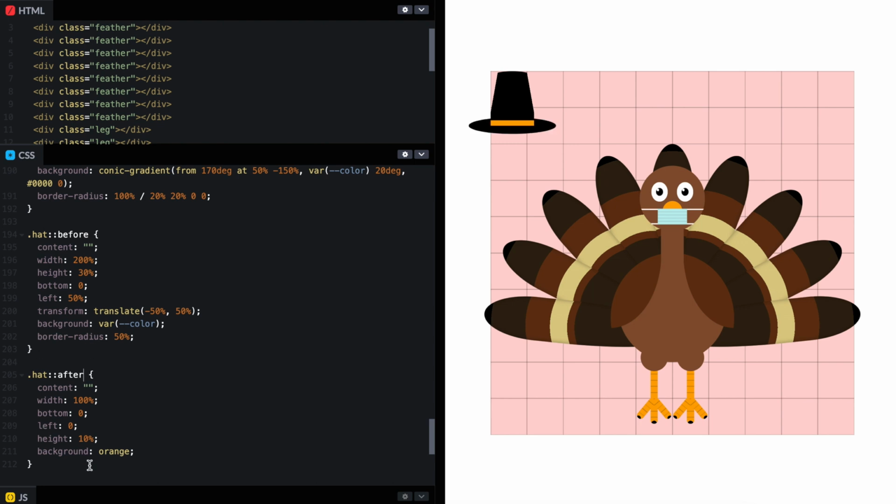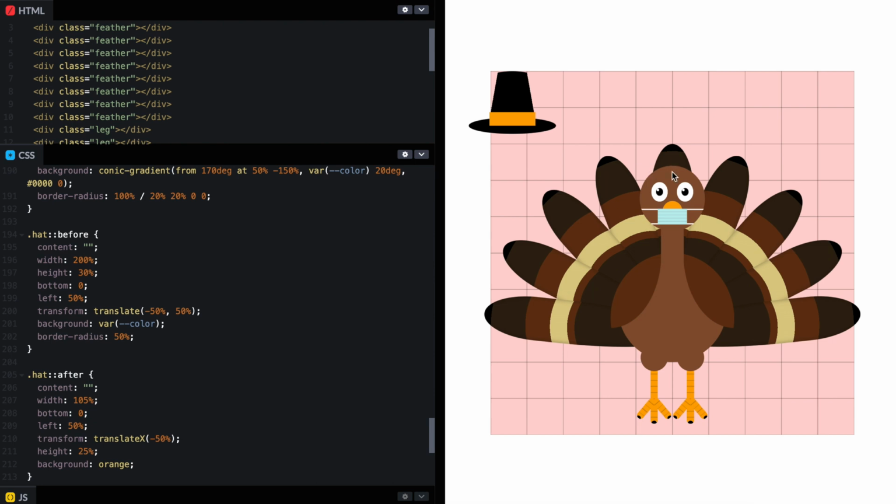So almost, let's make it a lot larger. Let's make it height 25. The width, let's make it a little bit wider, 105. So the left is going to be again 50%, transform, translate, minus 50%, translateX. And I'm missing a semicolon. Ta-da! So we have kind of our hat there.